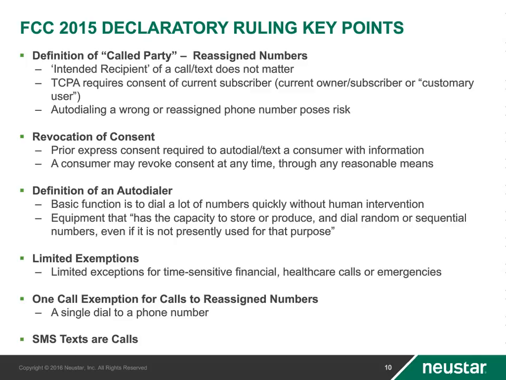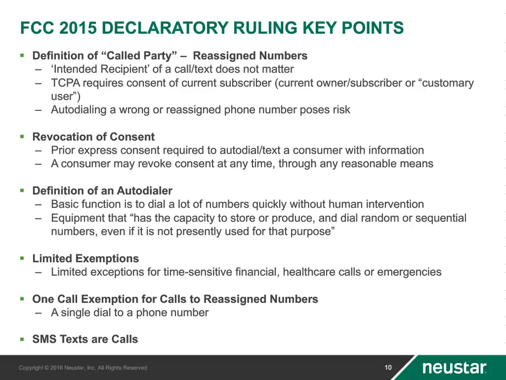Now, start with the premise that the only example the FCC gave of a type of technology, and using the term loosely, that was not potentially an auto dialer was rotary phone dialing. And that's really a big shift from where the FCC's prior language had been and where courts had been on the meaning of an auto dialer.